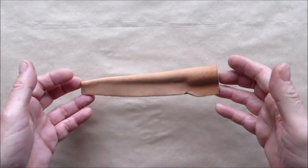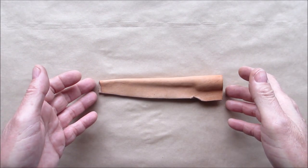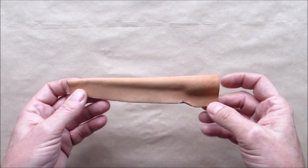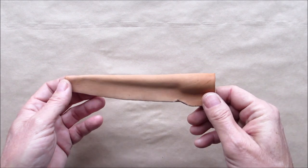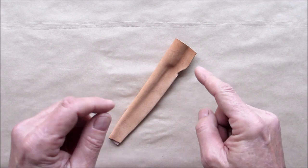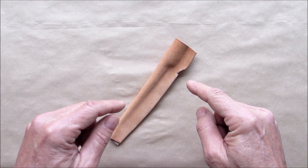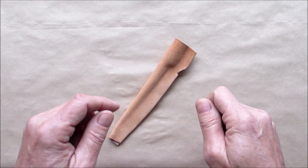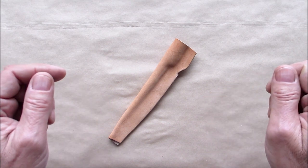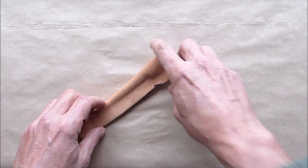Okay, so I got a rough trim on it. For all my fishermen buddies out there, very reminiscent of a fillet knife sheath. So now the next step I'm going to do is dye it. I like to dye it before I glue it, because there were a couple times when I was gluing it, I got some glue where I shouldn't have, and the dye really didn't penetrate like I wanted it to. So I'm just going to give you a sample on how I'm going to dye it.